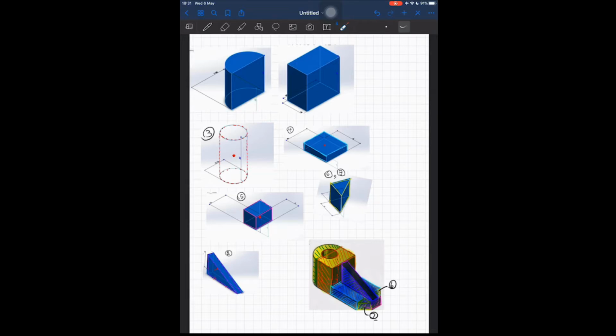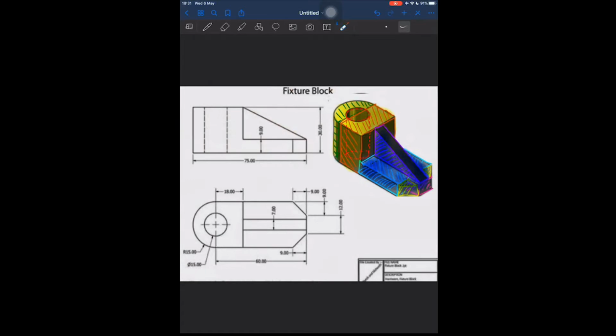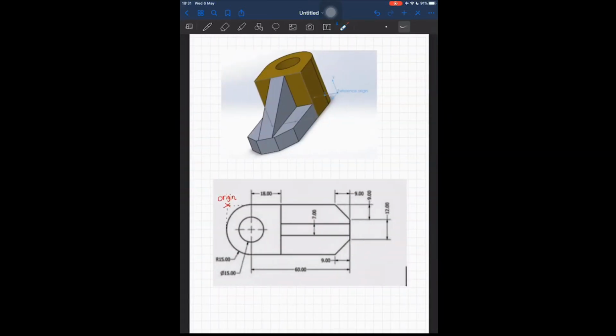Now let's determine our dimensions and the materials. Our unit will be the centimeter. Different materials have different densities.